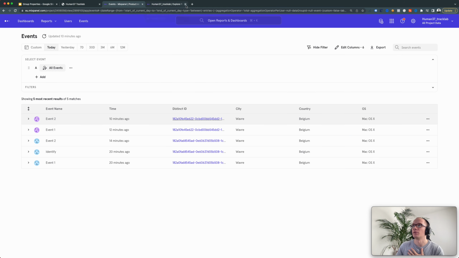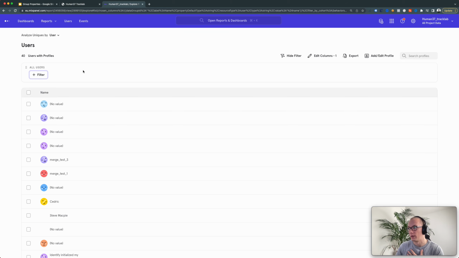So first of all, if you go in the interface, if you go looking into your user panel, that is right here, you see that by default you can analyze everything using user. So that's the level of granularity that you can have by default in Mixpanel. Know that the group feature is not available by default. So first you need to have it available for your account, and if you don't have it, reach out to your account manager to have it activated.